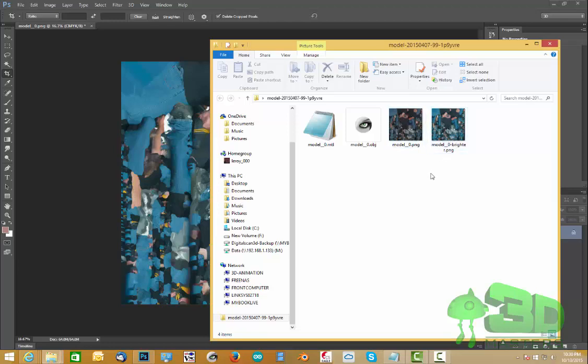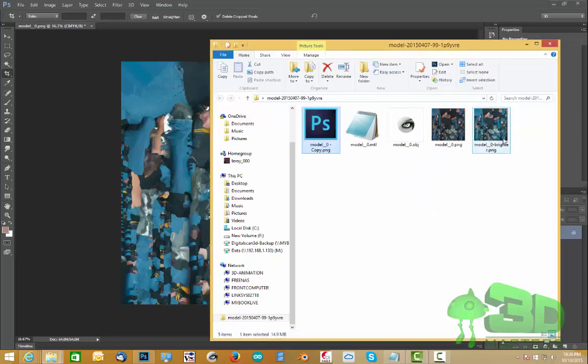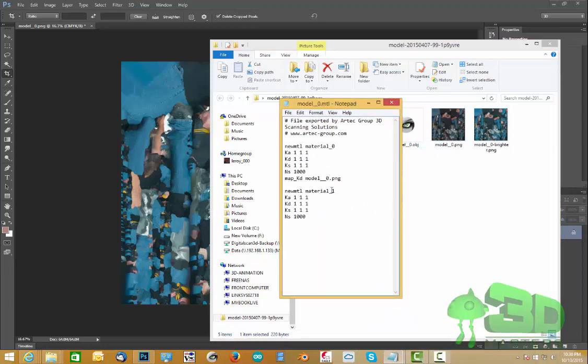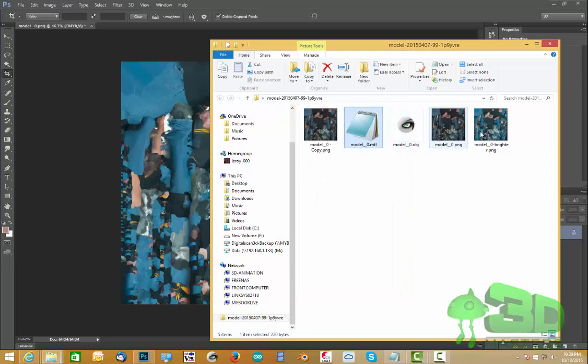Now, since I'm going to load this into Blender, I need to make a backup of the first file, in case I ever need to go back. And I need to rename the one that I want to be brighter to the original name, because I could go back in here and edit this and change the material format if you want. But this makes it a little bit easier just to go through doing this.